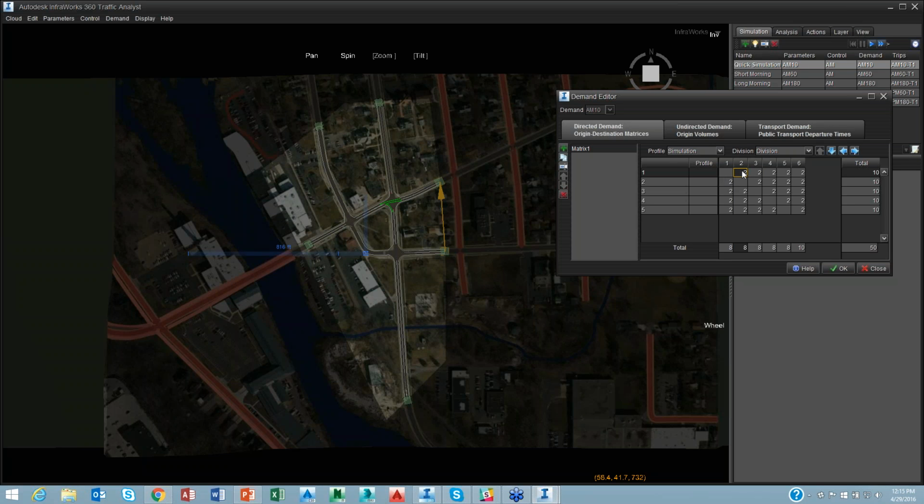Basically what I'm going to do here is just put in some values for just the quick event that we're going to simulate. So in this particular situation, coming in, there's not going to be many cars that are going to loop up and go around. We'll just say that there might be a couple. The folks that are going to want to cross the bridge, I'm going to set that up at 100. The folks that are going to go in and up to that direction, maybe 5. I mean, it's a pretty congested area. Folks wouldn't necessarily be coming in to make that maneuver. They could get to that location from another point. This direction, maybe we'll have another 5 that are going to come down and go that way, and then maybe 2 that are going to go off in that direction.